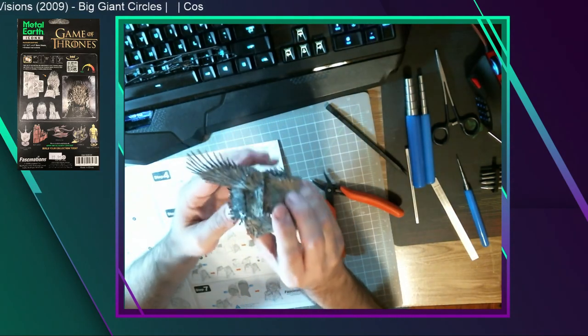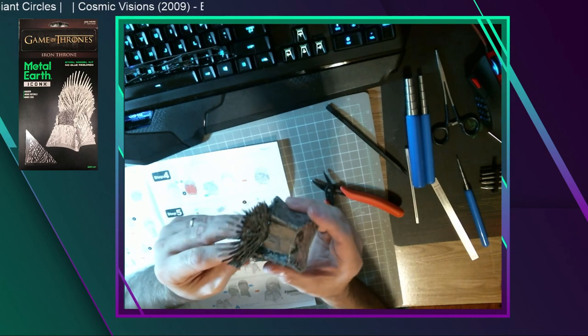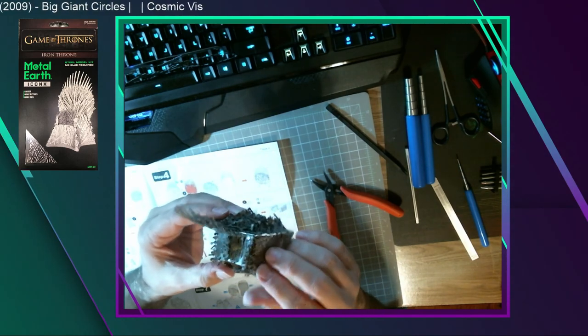Well, I hope you enjoyed that. I know it took a little while to get through it, and hopefully you could see enough detail. I'll probably move some of these swords around just so they look a little bit better, but yeah.